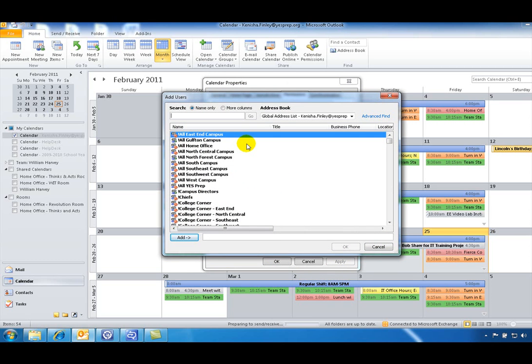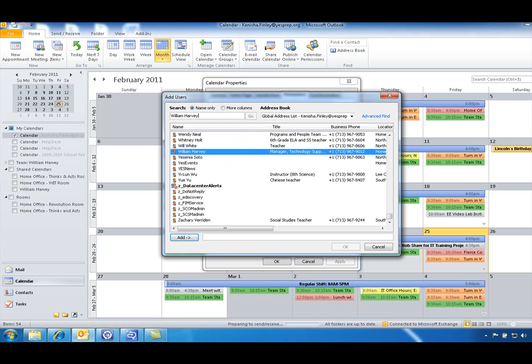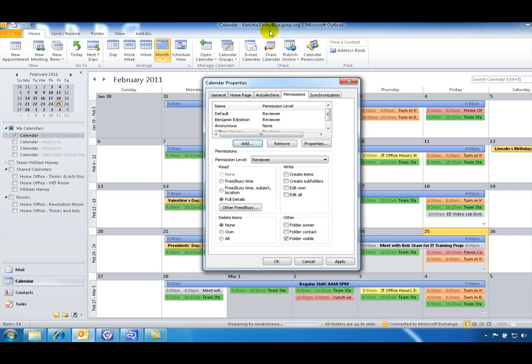and you'll notice that the global address list will open, and you can type in the name of a user for whom you would like to designate special permissions in your calendar. Once you've selected that user, press Enter and then click OK. Now you will notice that the user's name has now populated in your permissions list. Once you have that name selected, you can adjust the permission level to any of the levels that are available in the drop-down box. For this example, I will set this user to have editor rights to my calendar.